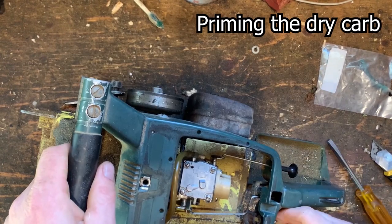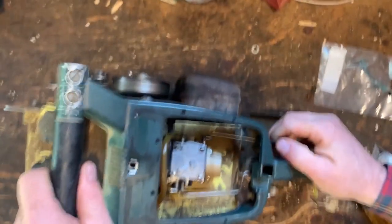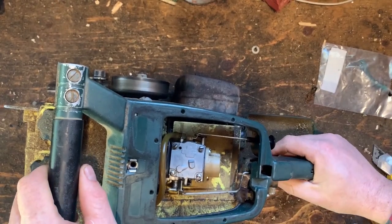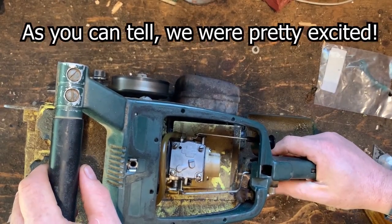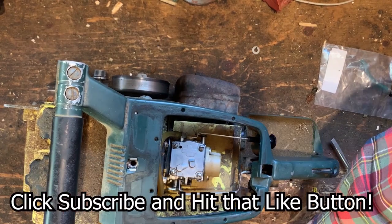Let's go choke. Let's turn it on. Pull the throttle open. Amazing. I flicked it on. I had pulled it two or three times just to prime it. I put the choke on and she fired right up. Wow.